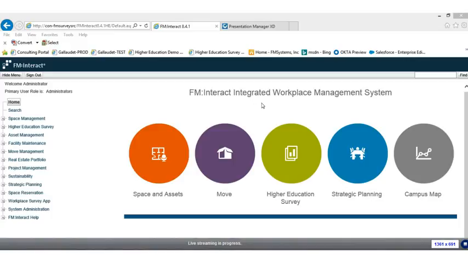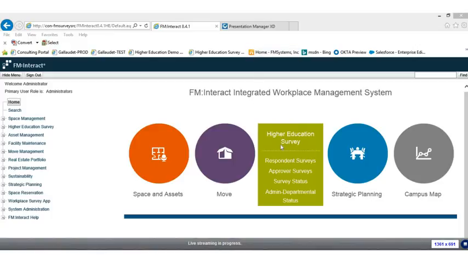And just to add on to that briefly, what Rich is alluding to is the configurability of the module, and we know that's probably a word you hear a lot in this industry. But one of the core goals of our development team is to have a piece of software that is both very simple and easy to use, but also really robust and flexible, because the way that each of you operates is a little different. There are, of course, some standards across higher ed, but you each have your own unique ways of doing business and your own processes, and you need a tool that can easily mold to those processes, and that's one area where we really excel.